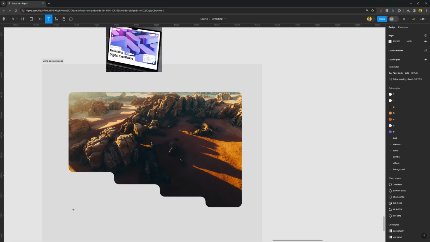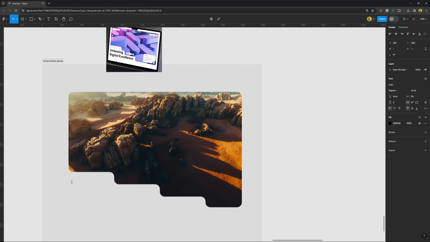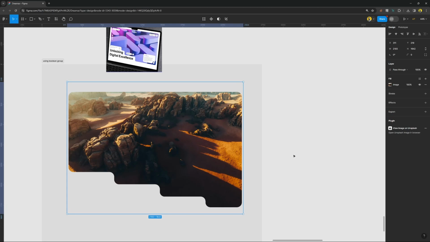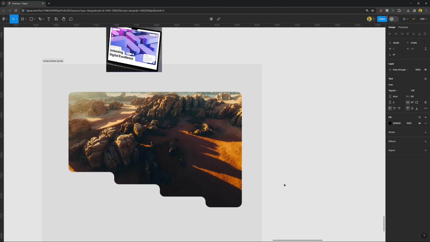Now you can come up here and type your "Unlocking". Let's increase the size of that. Turn out something like this. Okay, so that was inside our clip mask. Let's type this outside. We're going to type "Unlocking".